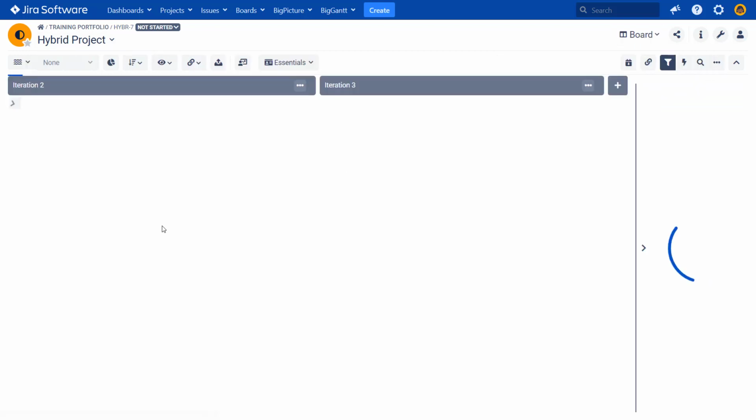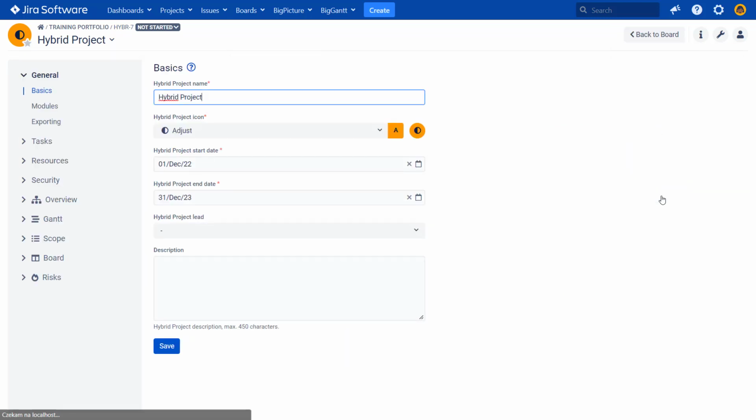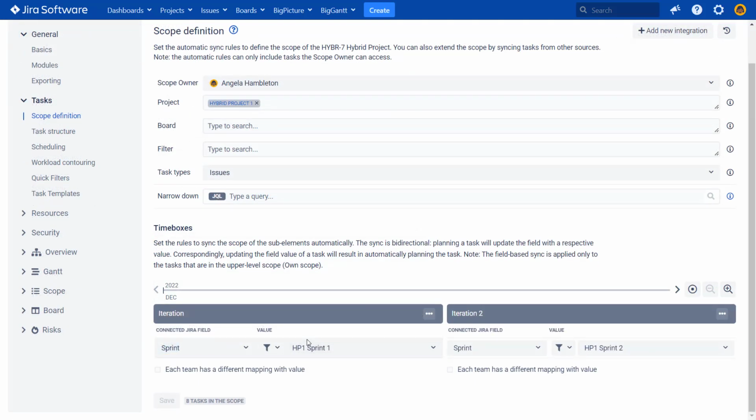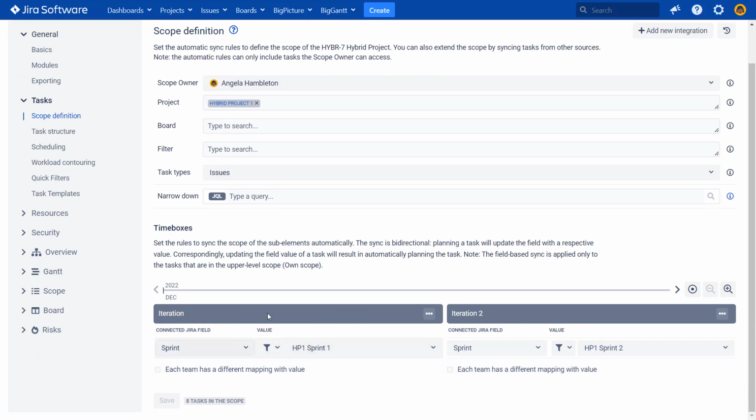We have the board. We have the lower level iterations that are actually synced with the sprints. So we can see they are synced with sprints. For the hybrid approach to make sense, we actually need to somehow sync the issues that are in iterations with the Gantt chart.